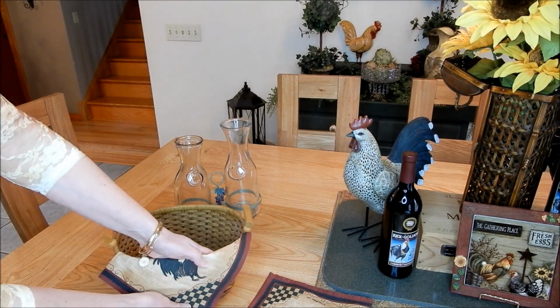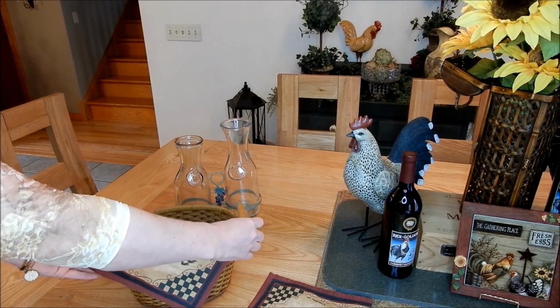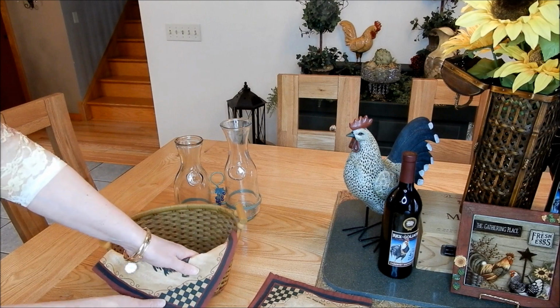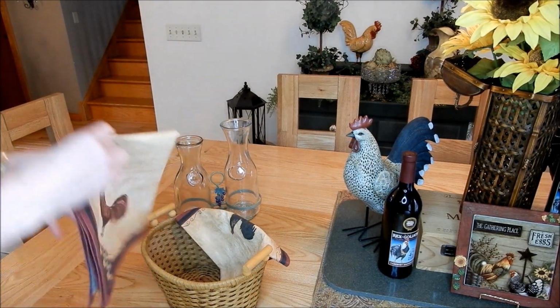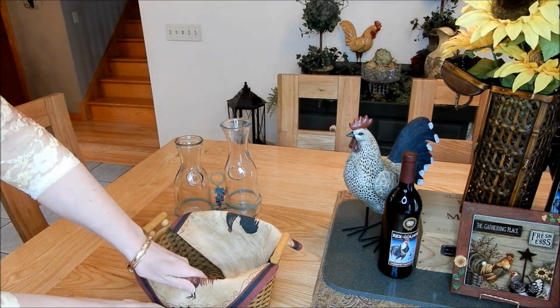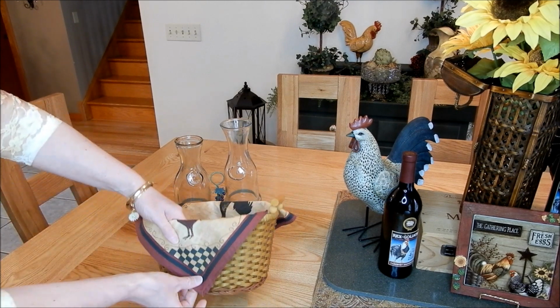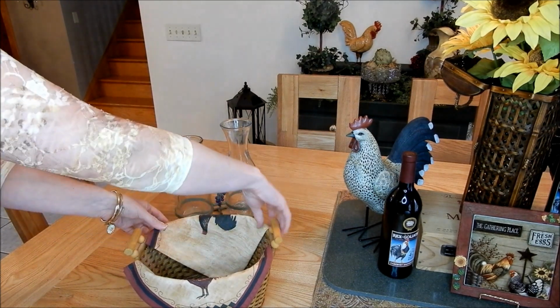And you might not get to see the whole rooster, but I know it's there, and now you know it's there because I'm telling you that it's there. So I'm just going to let it kind of hang over the side like that. And I'm going to do the same to this side. And I want the little red rooster showing on this side. So just like that. And I love decorating with cloth napkins.